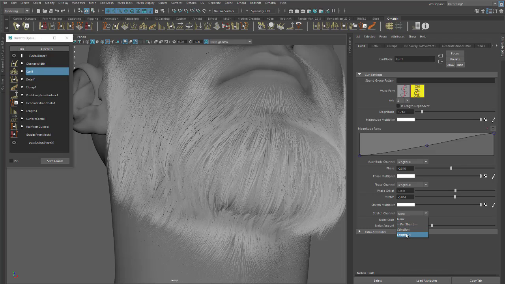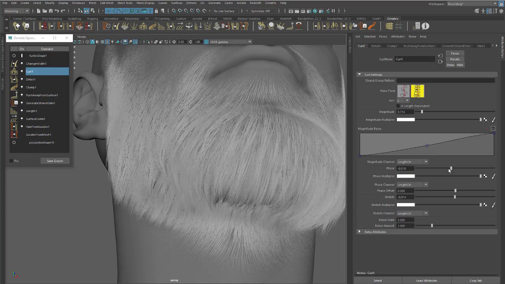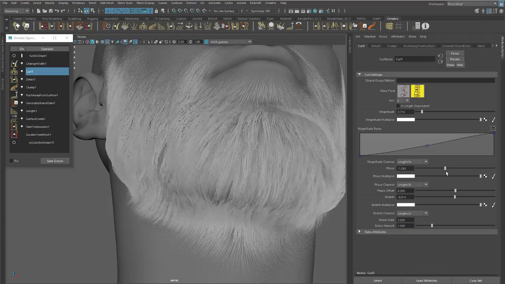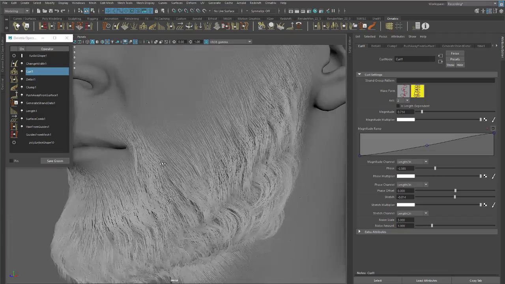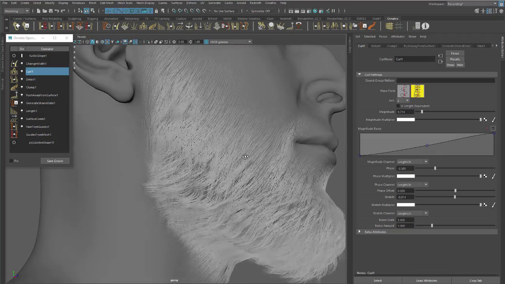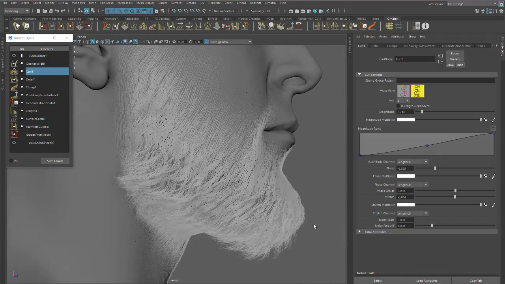And to the stretch channel as well. Okay, I like how it looks, but only on the front.